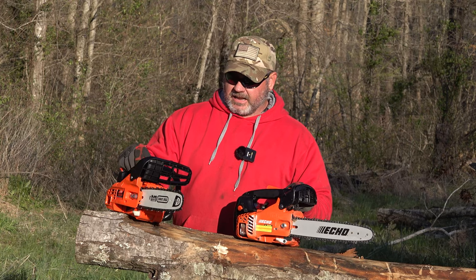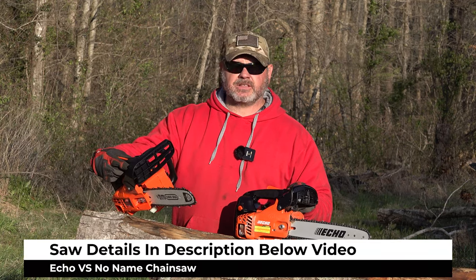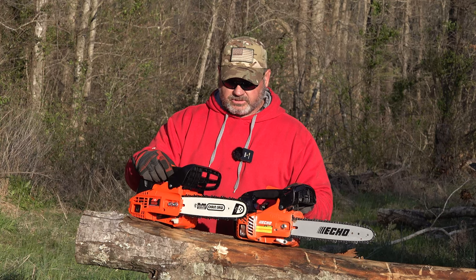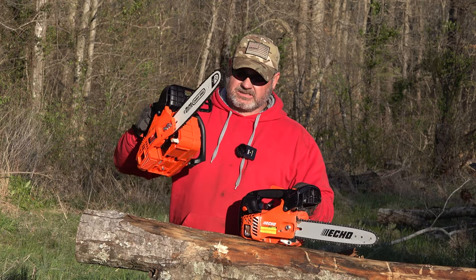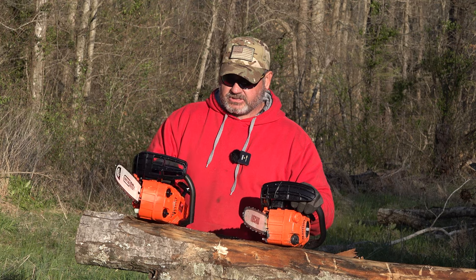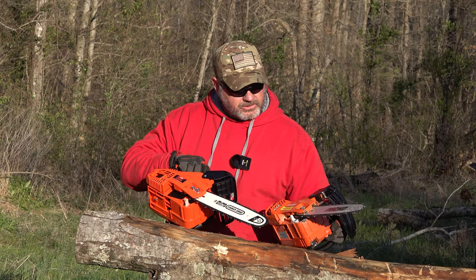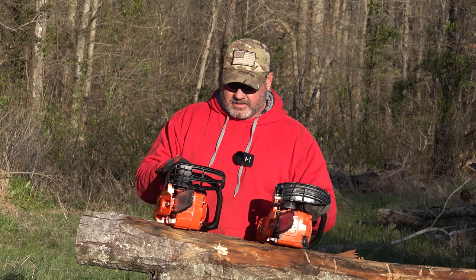Then I'm cruising along Amazon and I happen to see this — what I would call a Chinese knockoff. The brand name is literally 'Chainsaw' — they really thought a lot about that — and on the bar it says 'Chainsaw.' The saws are so close to the same: this has a 25cc engine, this Echo has a 26cc engine. This Echo has had one or two logs cut with it; this chainsaw has not had anything done. It went together basically the same — this one has two hold bolts, this one has one. I'm not having any issue with that.